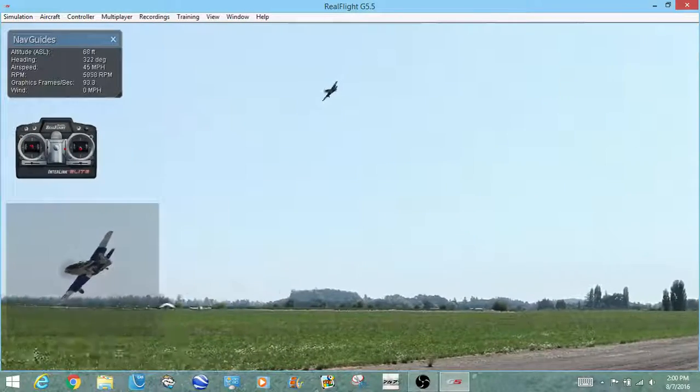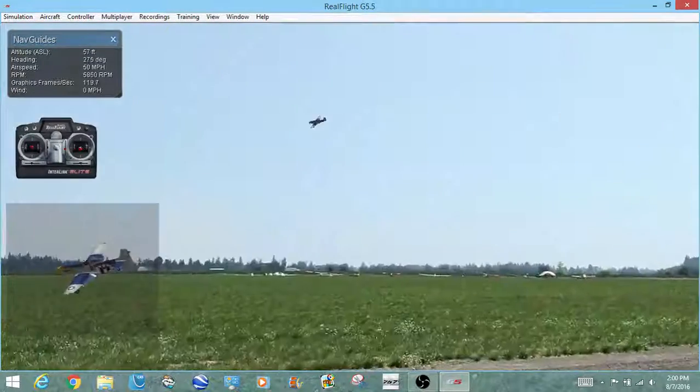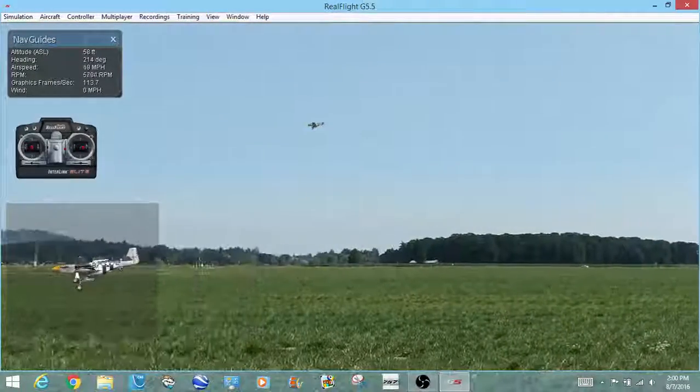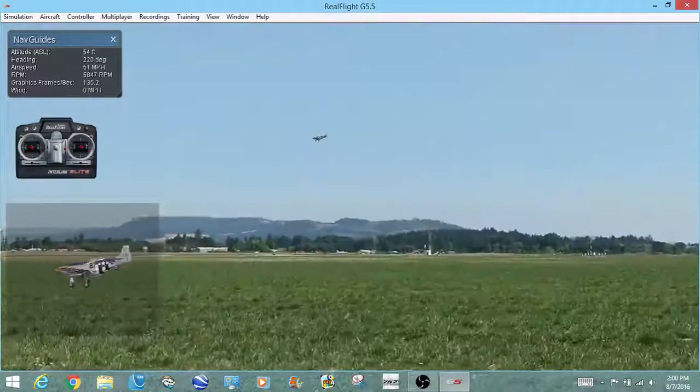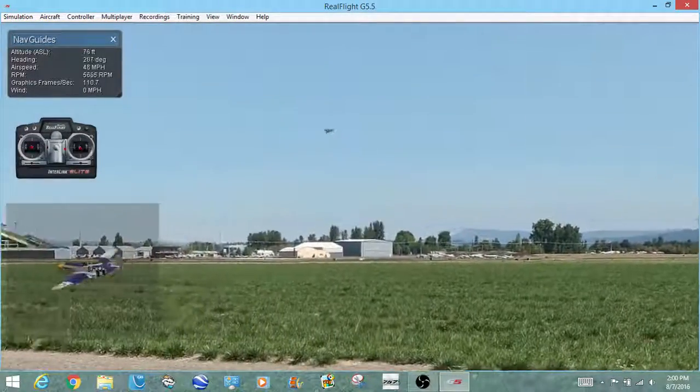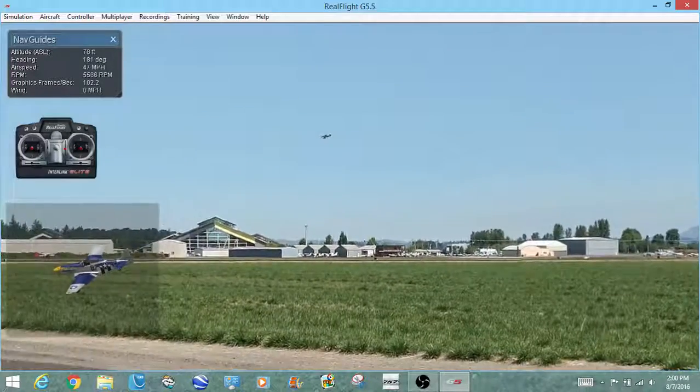I have not done the sim in a long time, so it's different for me flying this aircraft versus my P-51. My P-51 is a lot different. Flies about the same, but lands a heck of a lot different than this one does. And mine sticks to the ground. It doesn't do that bouncing crap.